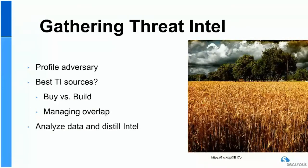So again, thinking about threat intel from a very strategic, programmatic standpoint leads you down the path of what data is going to be the most effective in furthering your goals, where I should store this data, what kind of pre-processing I should do on it, and how I should be integrating it into, whether they're monitors or active controls, that you have in place. A lot of these decisions will make themselves, but they certainly are a lot easier when you take a more strategic view of how threat intel is going to impact your security program.